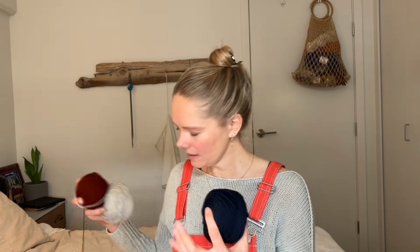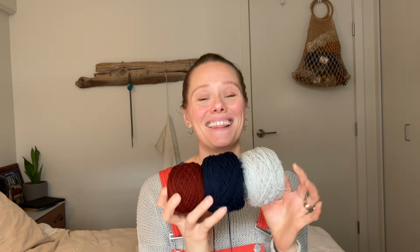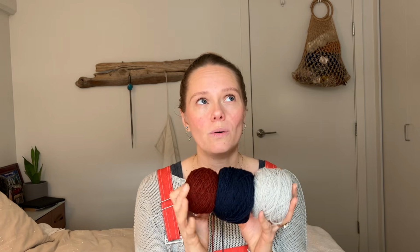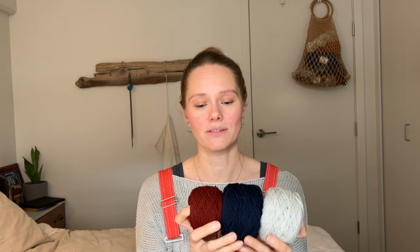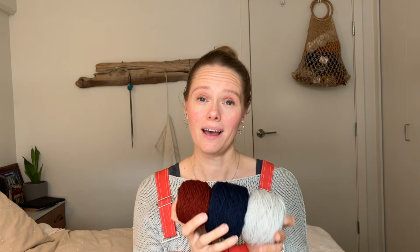I'll show you what yarn I'm using. Bring it up here. Okay, so this is the yarn that I'm using. These are Farmer's Daughter Fibers, Recollect and Reminisce. They so kindly sent them to me to design a hat with. I had purchased this yarn before to knit a hat, and I absolutely loved it. It's so bouncy and squishy and just makes a really, really nice texture. Not a super thick, heavy hat, but still warm. So I knew that I wanted to design a hat myself out of it.